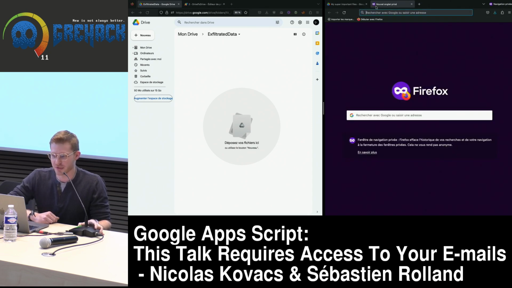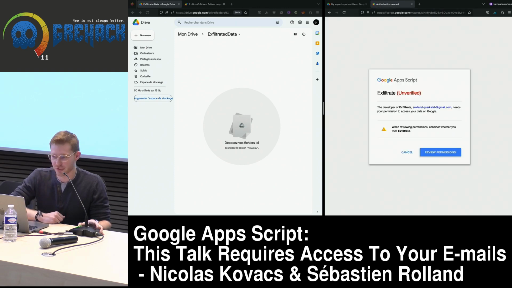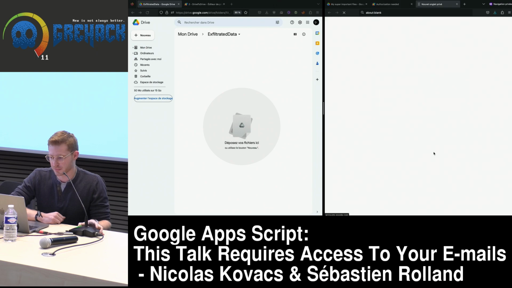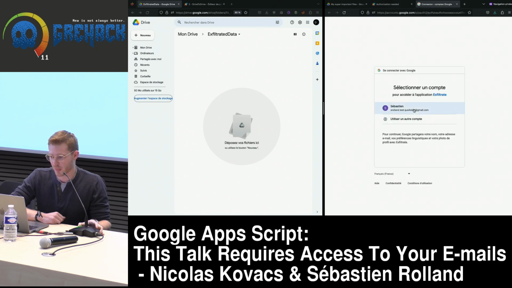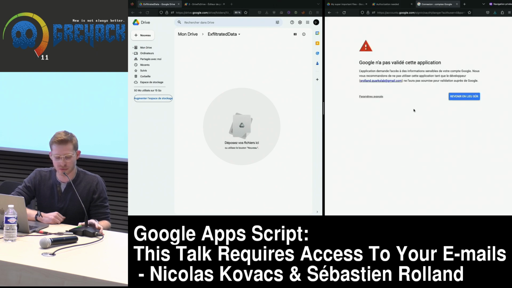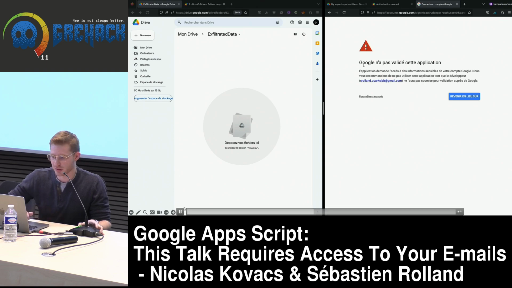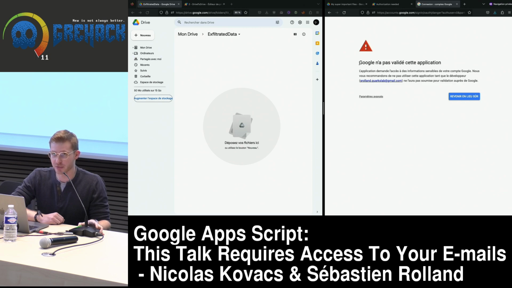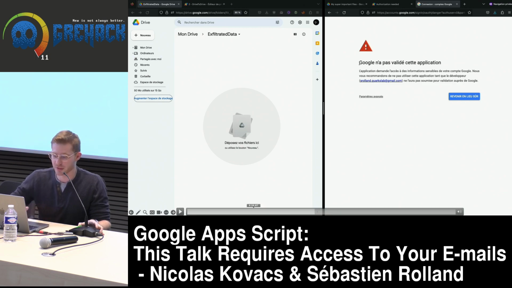So the victim accesses the application. Then the first dialog appears. We have to review some permissions. Then we have to continue with the Google account. And as the application has not been validated by Google, we have a big warning.